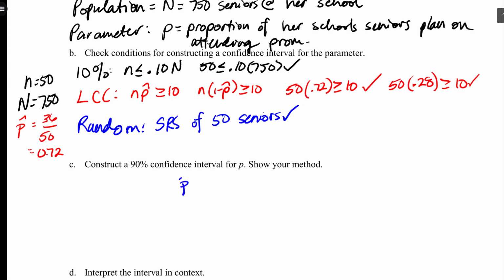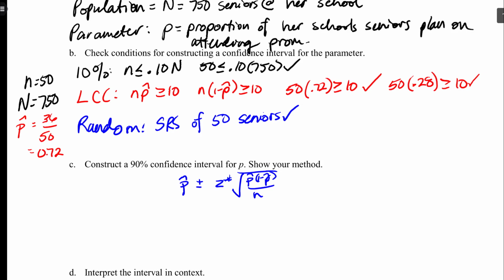My formula for a confidence interval is p hat plus or minus z star times the square root of p hat times 1 minus p hat, all over n. Right? Same formula that's up at the top of the page. P hat, we know. We've got that. Little n, we know what that is. The only thing we don't know is that z star, but we just worked on finding z star.